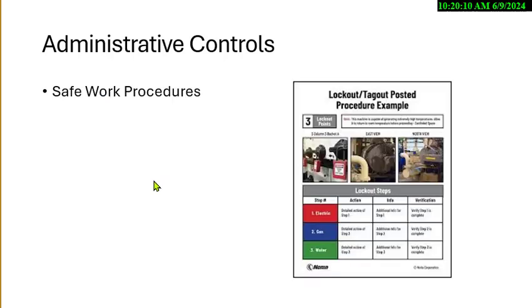Safe work procedures. Everybody recognizes lockout. If you're a manufacturer, this is the #1 citation to a manufacturing company: you don't have safe procedures to lock out your machines, whether it be a conveyor or a punch press or a pasta machine. So you need a procedure for each of these machines under lockout. That's an administrative control.